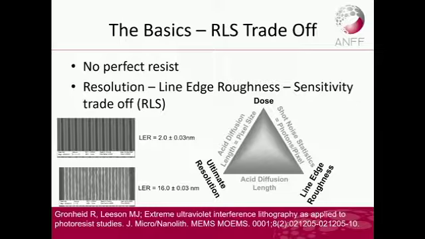So if we look at all the resists, you're going to have this trade-off called the RLS, meaning resolution versus dose, sensitivity-wise, or versus roughness. If you have a resist which is very sensitive, you have to sacrifice your resolution and the roughness. So you might get something like, instead of a nice smooth line, you might start to see some edge effects, which can then somehow be transferred onto your device, and it can deteriorate the performance of the device as well.